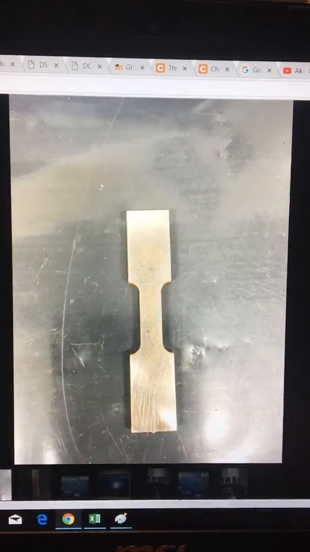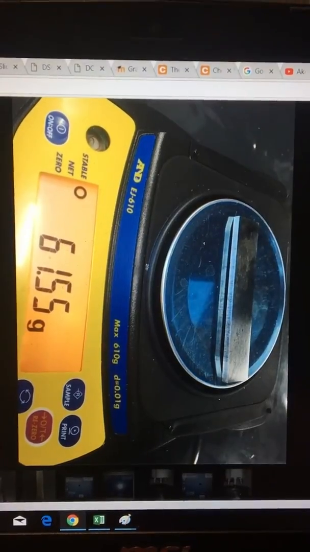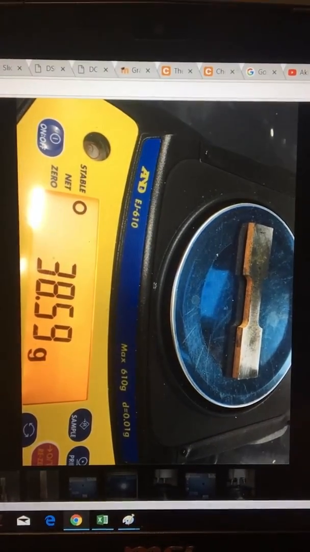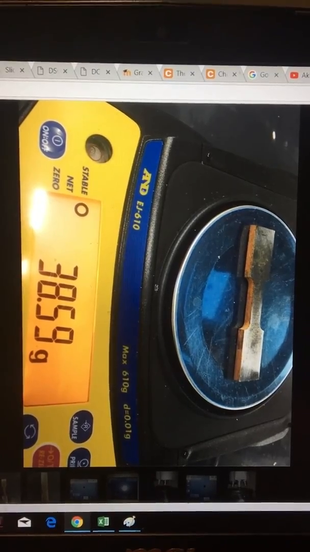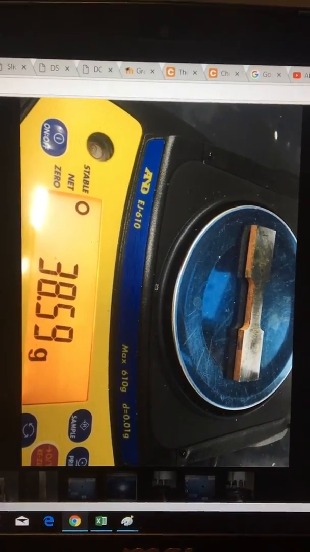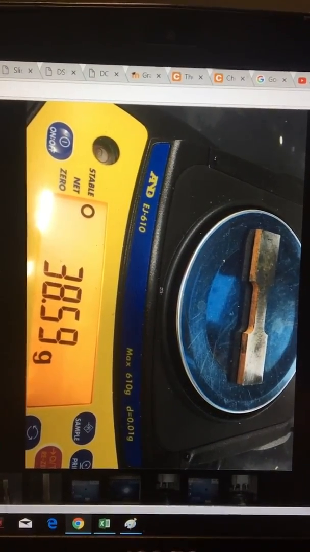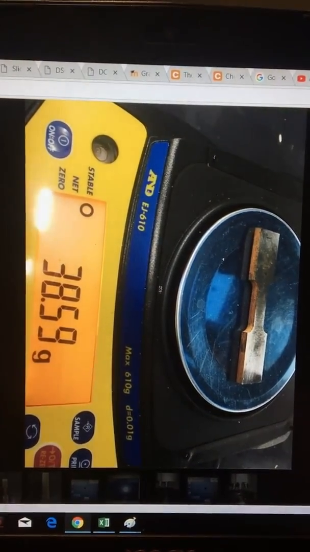I'm in group 5 and today I'm going to talk about the density, Vickers hardness and microstructure. So this is our sample for the densities, this one and this one, and we measure the mass of the 2 samples, and then we measure the thickness, the width and the length, and we use the equation of density, which is mass divided by the volume, and we got the density.